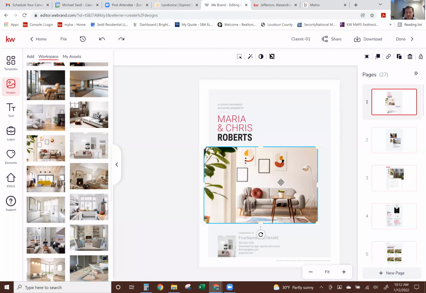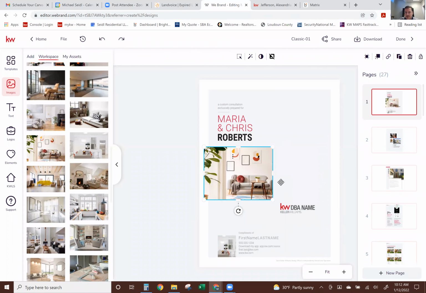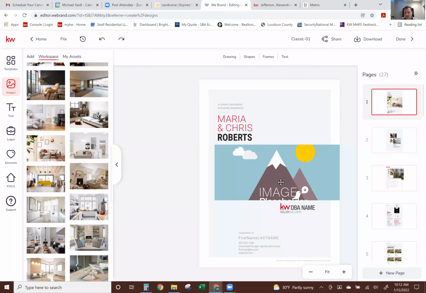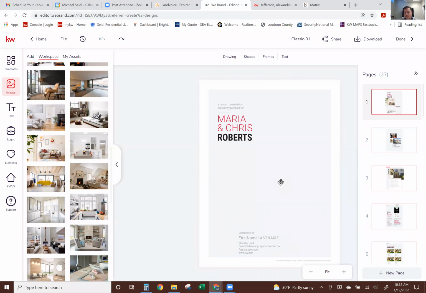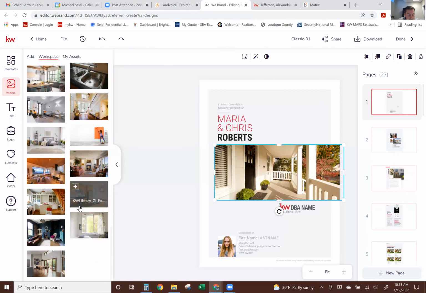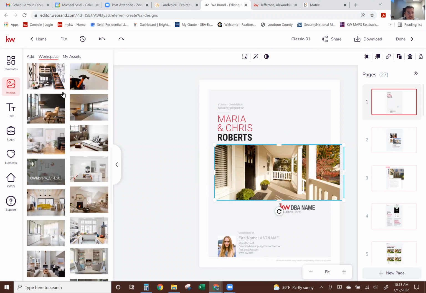Let's just Control Z. I hit Control Z to go back because you can undo anything that you do. As you can see, I'm going back. But there is an undo button, which is here, undo and redo, right? If you make a mistake, no worries. You can just go backwards. Maybe there are different images that will let us replace. Could be the nature of these.